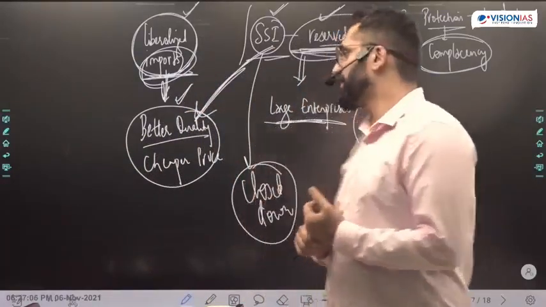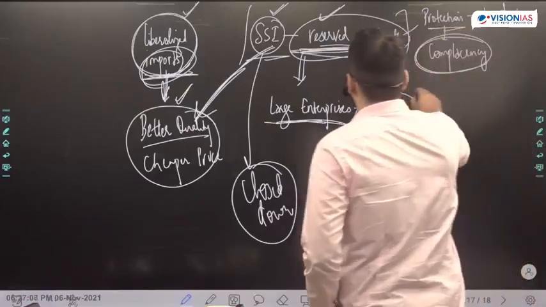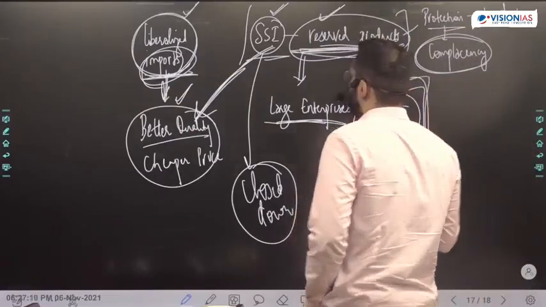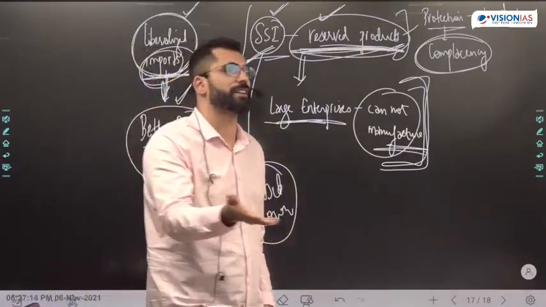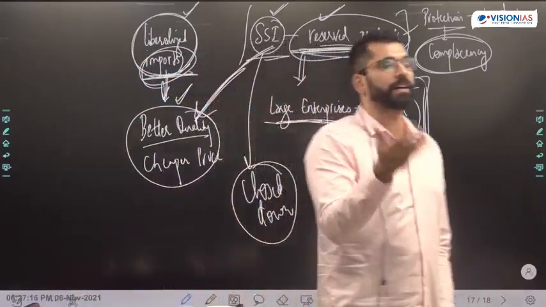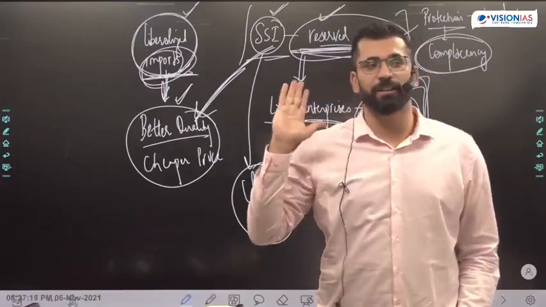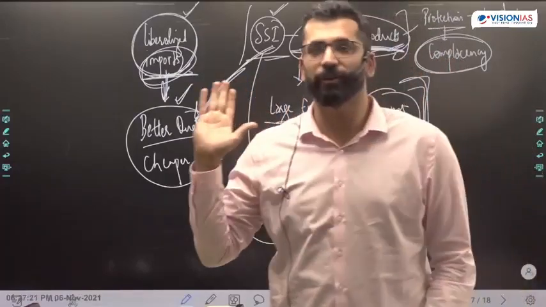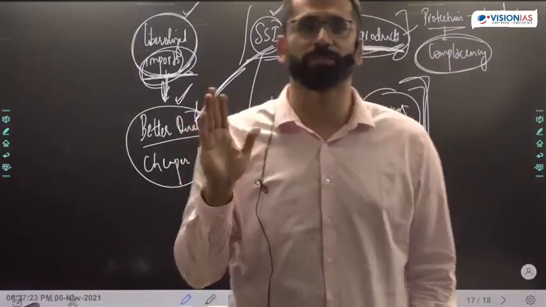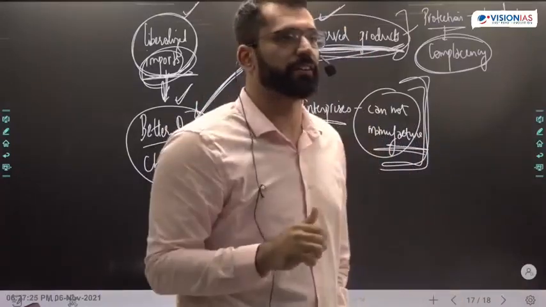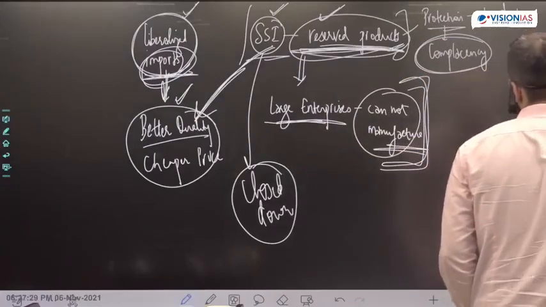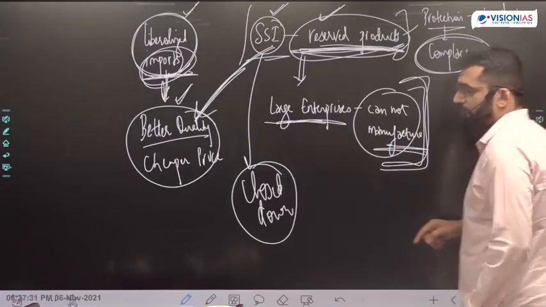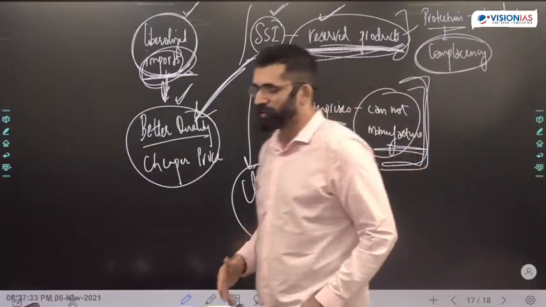Large enterprises still cannot make them. They're still reserved. In fact, all the reservations for these small sector enterprises ended in 2015-16. उससे पहले सही था. At 1991, the range of products limited for only SSI. These reserved products were approximately 800, more than 800. और ये reservation continued in 1991 policy. Slowly we ended.